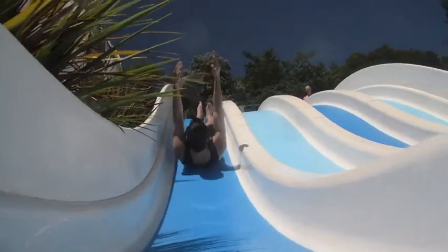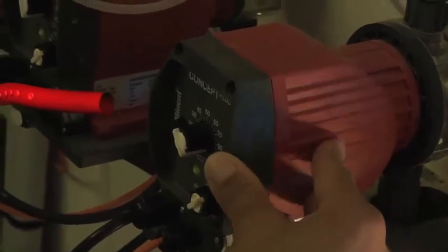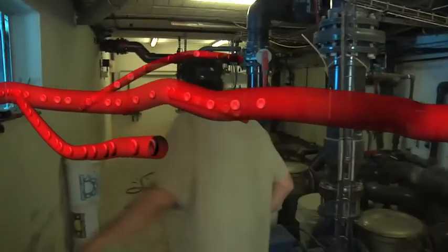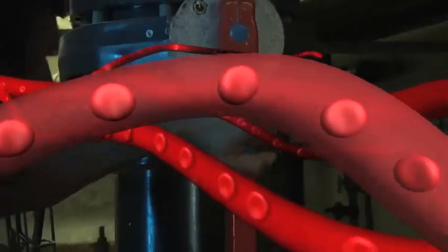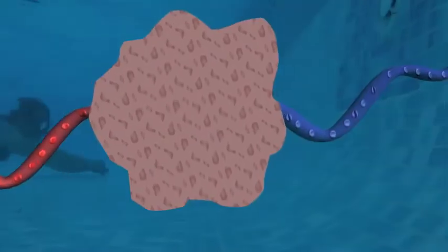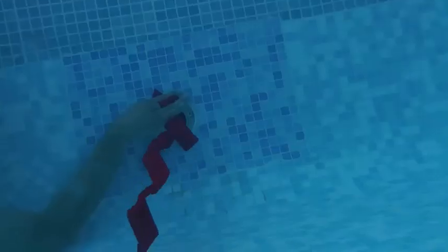Within the human body, there are two main circulatory systems. The vascular system carries blood around the body. This red blood is rich in oxygen, fresh from the lungs. Blood is driven around the body by a pump called the heart — just like this pump here that pushes water around the swimming pool complex. Blood feeds oxygen to all the parts of the body that need it. When the oxygen is used up, the blood, now more blue than red, returns to the heart and lungs via the veins to be refreshed with oxygen again — just like the water in this pool.